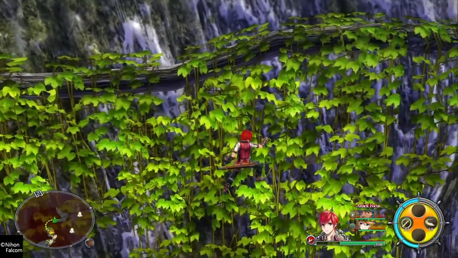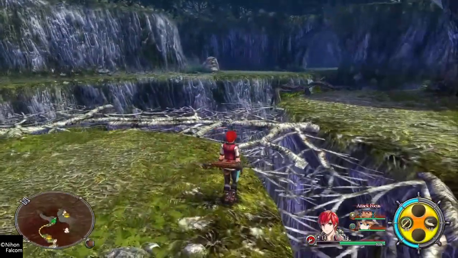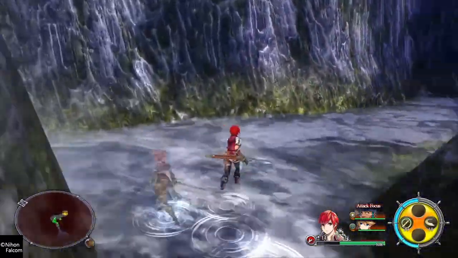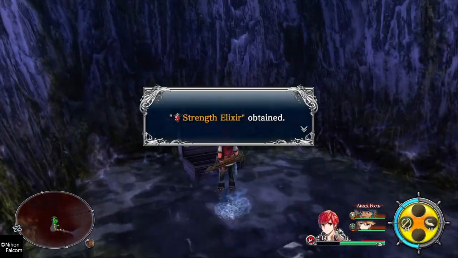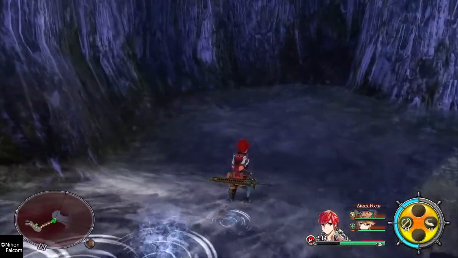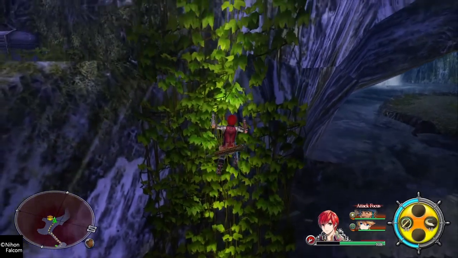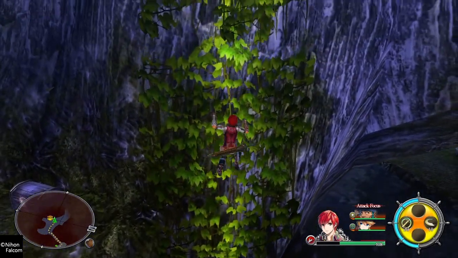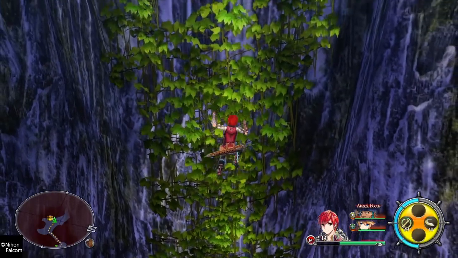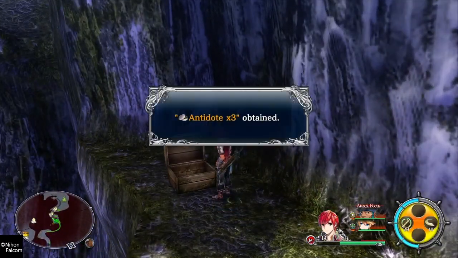Humor in a JRPG game. That's new. Interesting. Okay. What the crap just happened? Alright, so we got strength elixir, so I'm guessing that increases our attack power. Hopefully this takes us all the way back up. And it does. Got 3 antidotes.